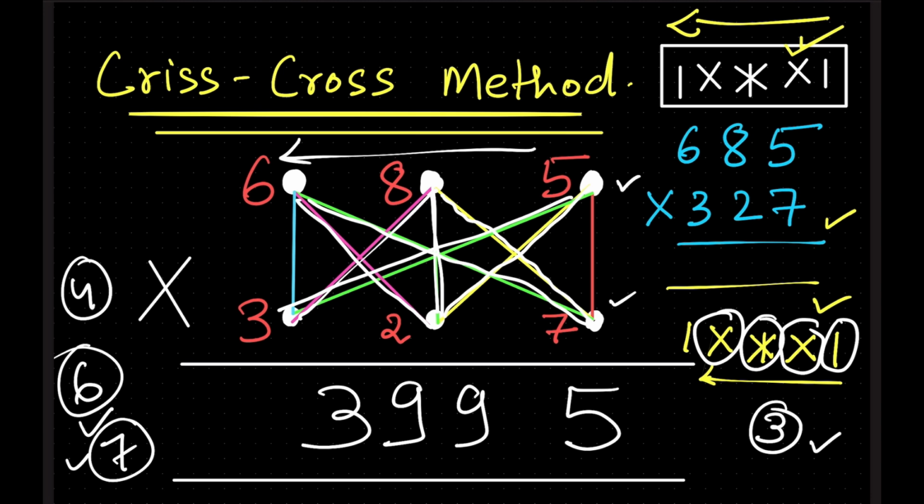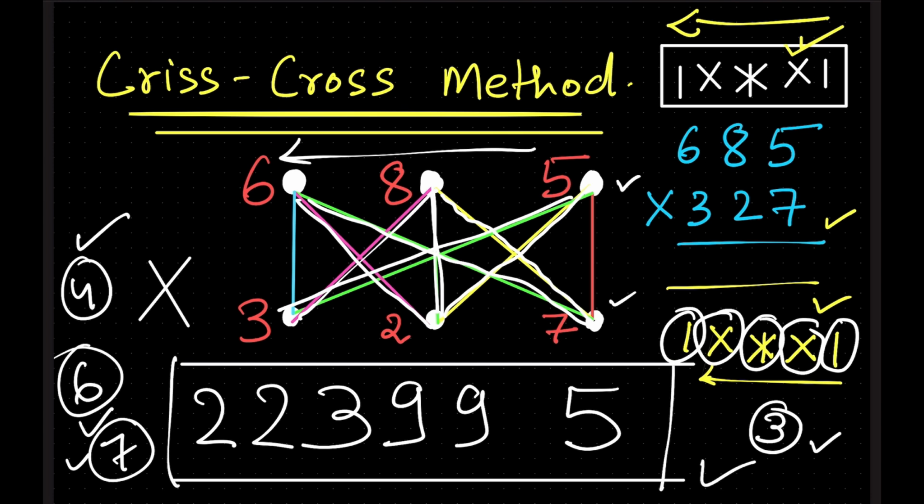Now just your last step is left, which is this symbol, the leftmost multiplication, which is 6 into 3. 6 into 3 will give you 18, and we had a carry of 4. So 18 and 4 will give you 22. So this is your final answer. You can check with your calculator, and if any confusion is there, you can ask me.